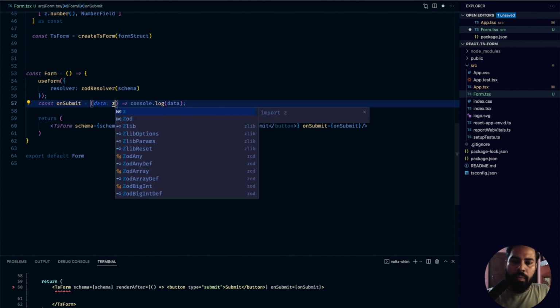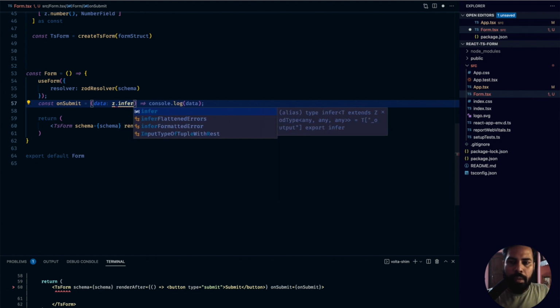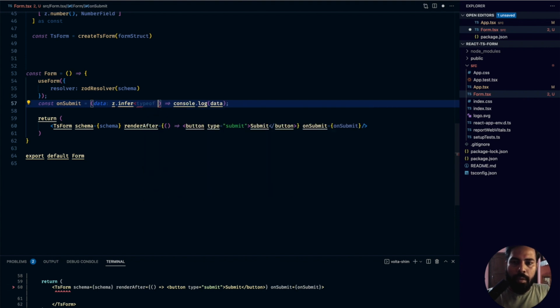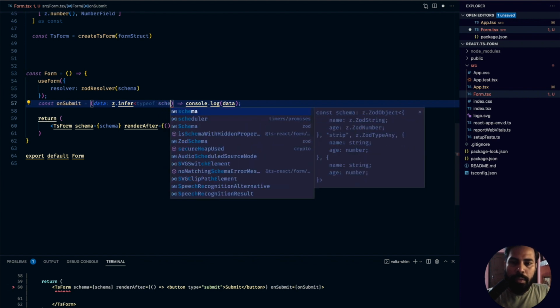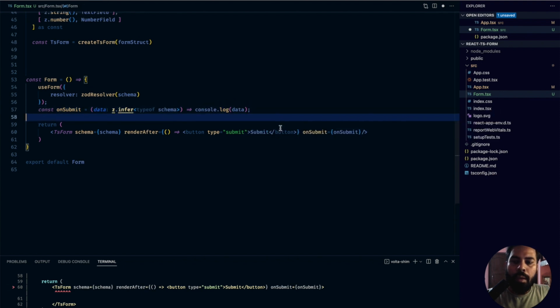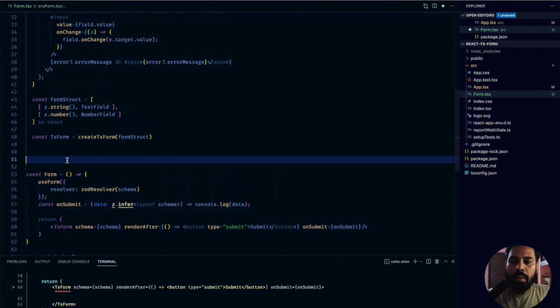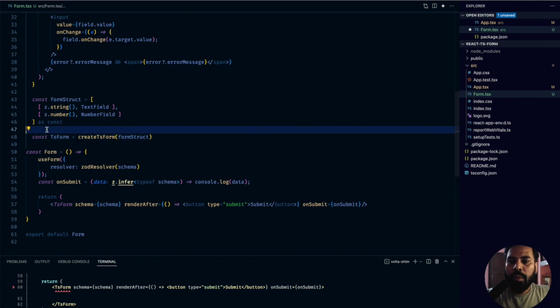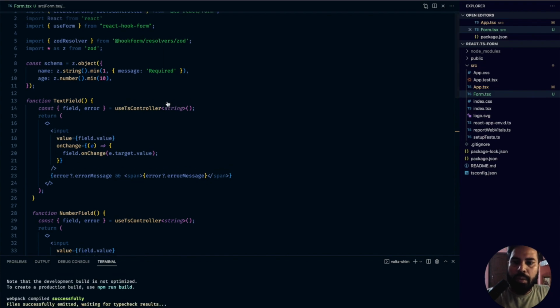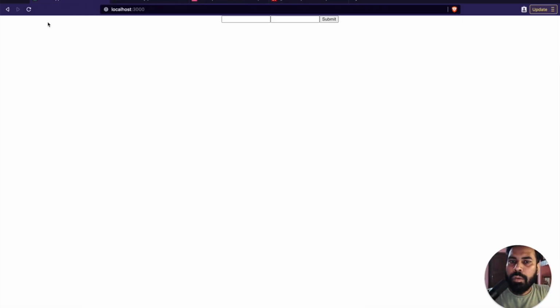We can take it one step further and we can basically infer the type of the data which is made available through a Zod schema, and it's just a schema at this point. Once you have this available, you can have type safe properties available to you here. And let's just look at the final view of the component that we have available to us. Let's just open the browser and then let's just look at our app.